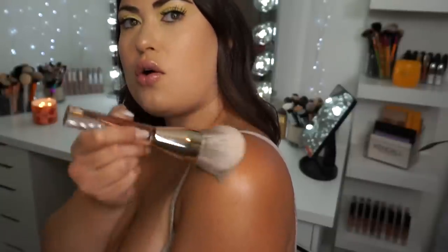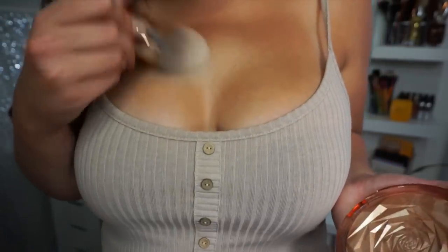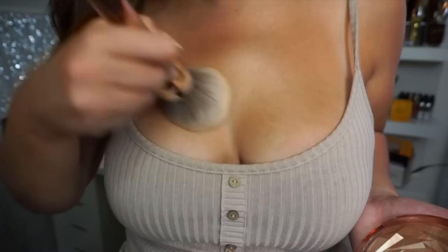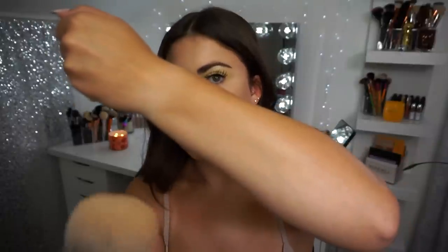Instantly it looks so wet and natural looking. It doesn't look like a fake streaky highlight, which I really like. I think I'm going to like this a lot, because sometimes body highlight can be annoying to put on when it's a liquid — you don't want to be sticky and uncomfortable, especially if you're not having a summer day. It's such a nice color, very natural looking. It doesn't look streaky and I don't have to blend it at all. Let's do a little arm demo — very soft, very shimmery.